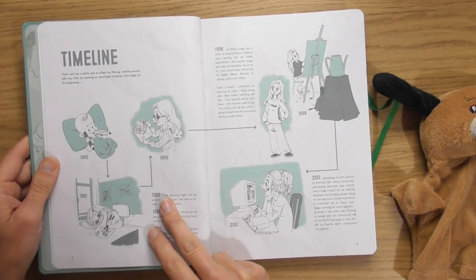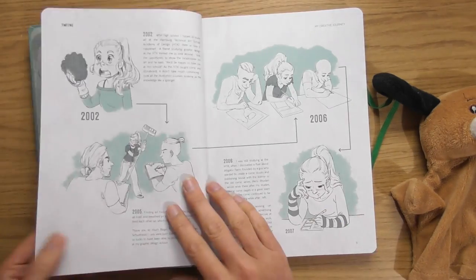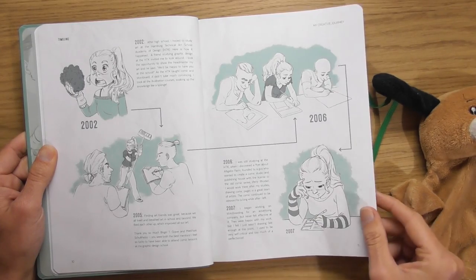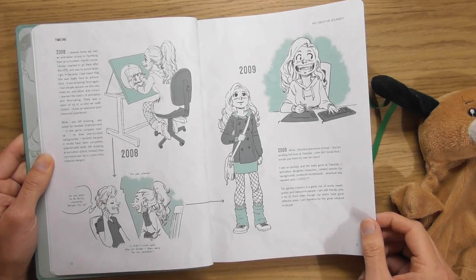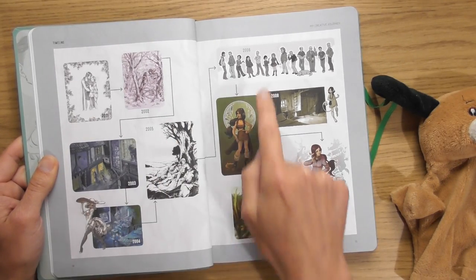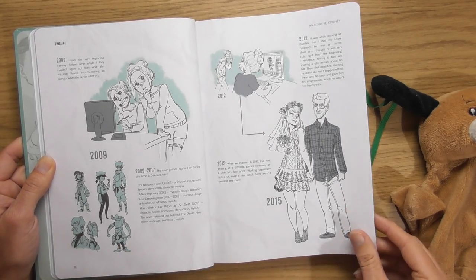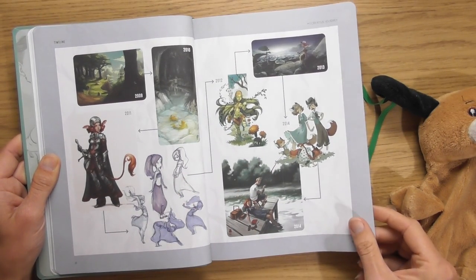So we start out with this. It's cool, look. It's a little story. She's actually drawn it. That's cool. It's got a little computer. Finding art friends. What's this one here, I wonder? That's cool, that is. On a little drawing board. What a fun way to do it. That's good as well, look, we get a little timeline of our actual artwork. I love that. Little characters. I like little characters. Her art is just beautiful.